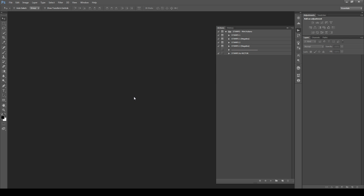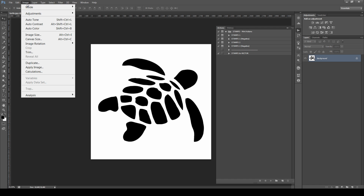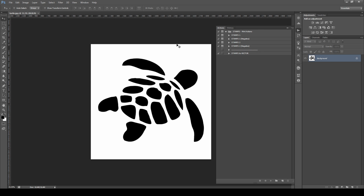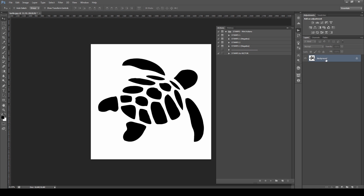Okay, now we can load our photo to Photoshop. So choose your photo, load it, here it is. The photo must be in RGB mode, so click Image, Mode and check if it's right, and 8-bit channel. This is very important. Okay, and your photo must be on the locked background layer. So if it's not, like here, you must go to Layer, New, Background from Layer. Now it's proper.